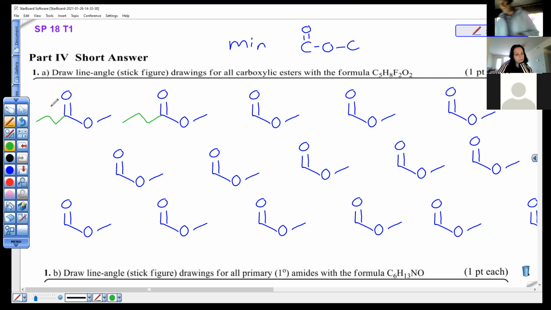I really went with 2 fluorines. That's why there were so many. I could put both of them there. I could put one of them there, the other one here. I could put one of them here, the other one here. That's 3 molecules already. I could put one of them here and one of them there. That's 4. I could put both of them here. That's 5. I could put both of them here. That's 6. I could put both of them here. That's 7 just with this skeleton. What's that, 5?